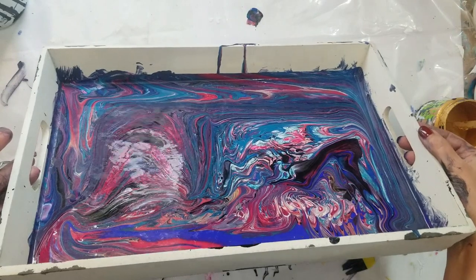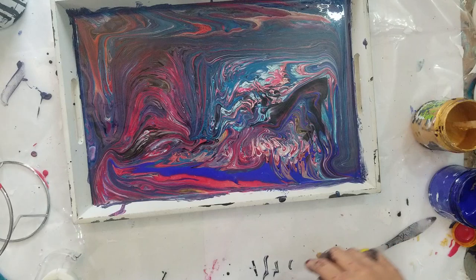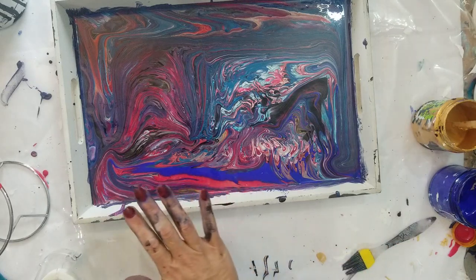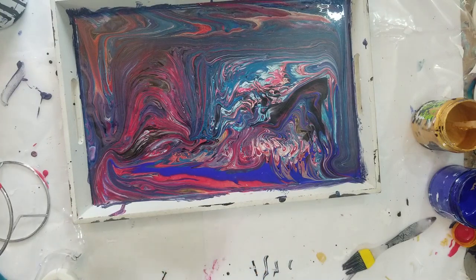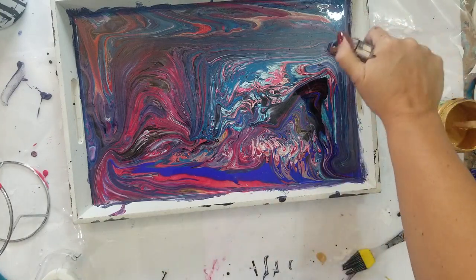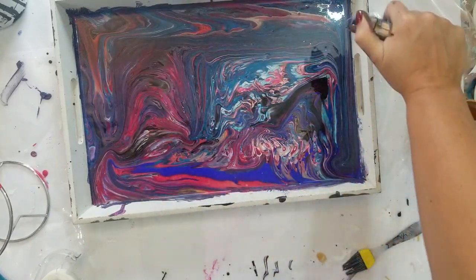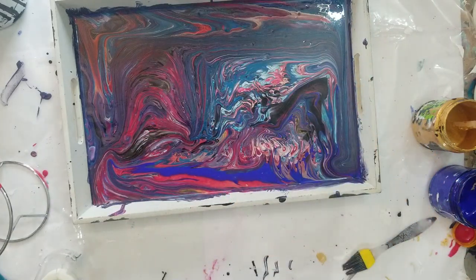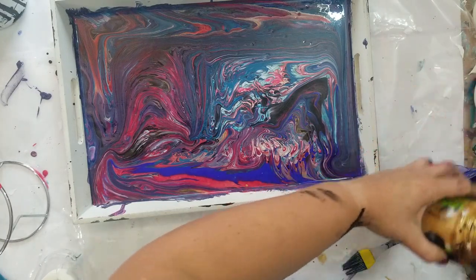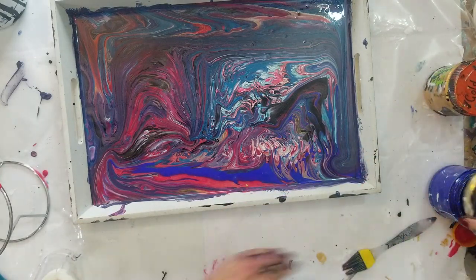Okay, so this isn't the prettiest of paintings, but there's plenty of silicone in there, so what could I do? Let's give it a little bit of a torching. I'm not a fan. Not a fan at all. So, what could I do here?